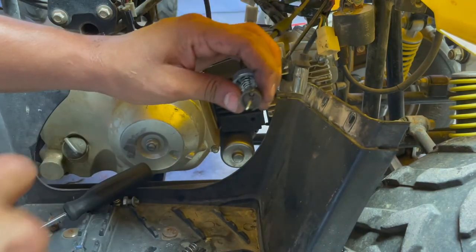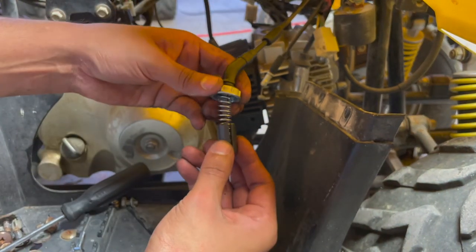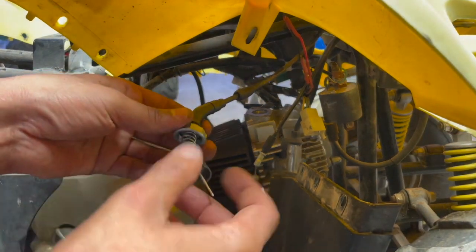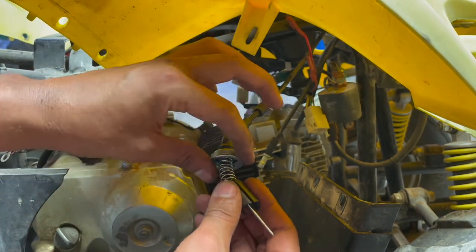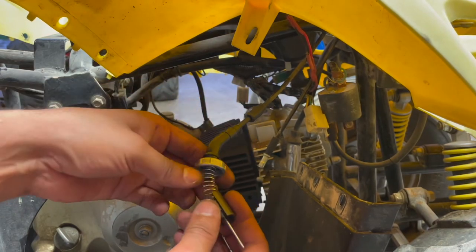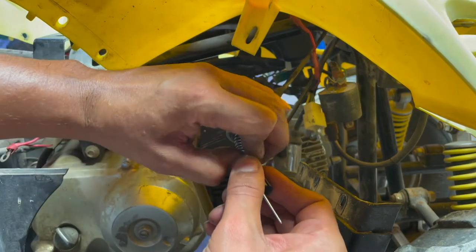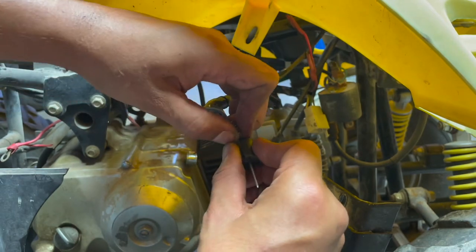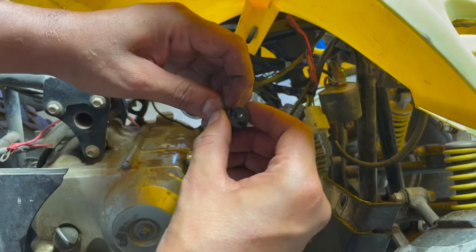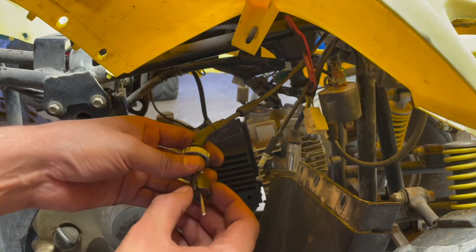See that little hole right there at the top — it actually sits in there. This little piece comes out of your new carburetor, so does that needle, so does the spring. This is the cap — you slide that onto the throttle cable. When putting this on, you have to decompress this all the way and put it through the bottom, through this little slit on the side. Then you put the spring on the inside, let it go — that's your throttle adjustment and throttle cable.